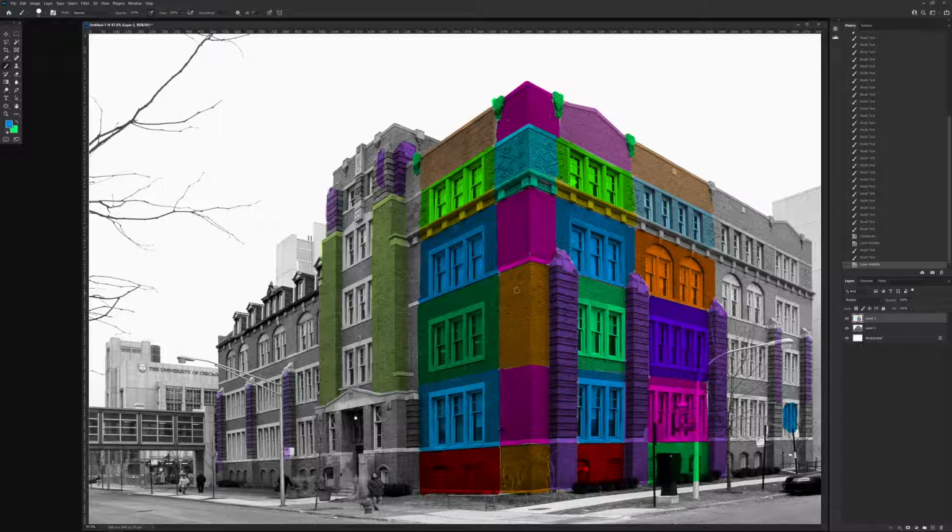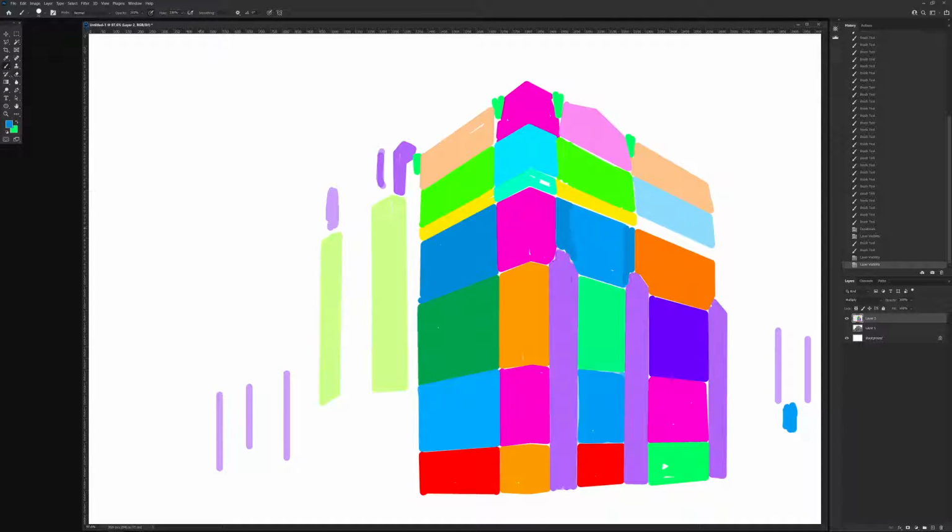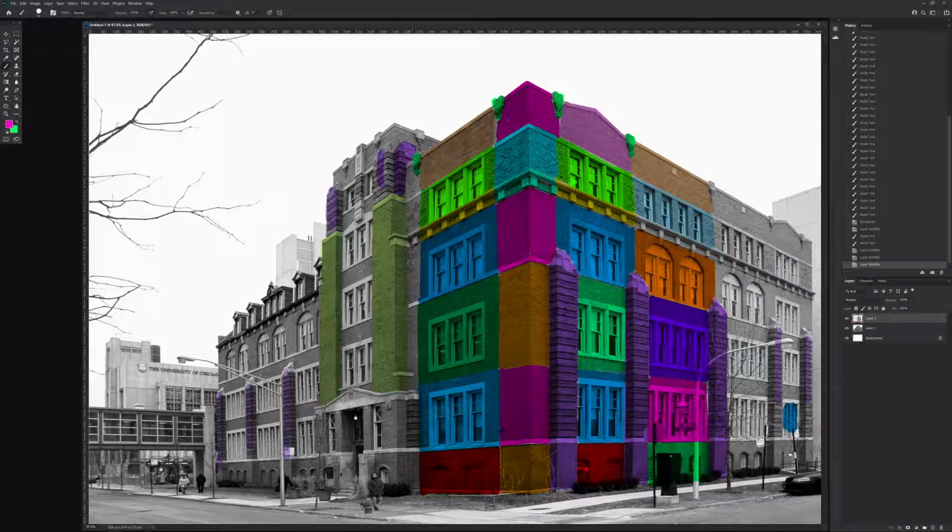Now, there are some areas of this that I did not color, and I want to explain those a little bit. First, I didn't color inside this area here next to the little windows we've got on the third floor and this column that I've designated as part of the front. The reason for that is that I'm going to use this corner piece to fill in that gap. So right here is going to be the same piece that is here.